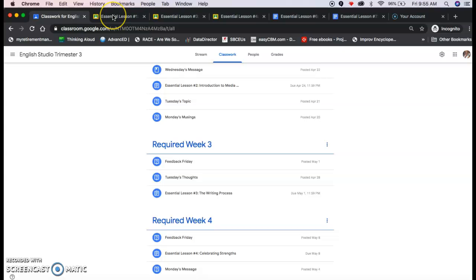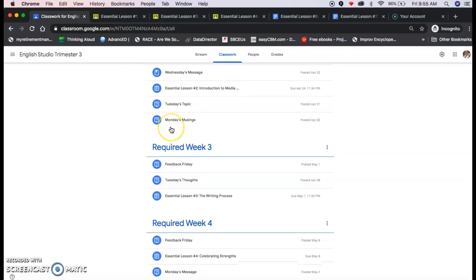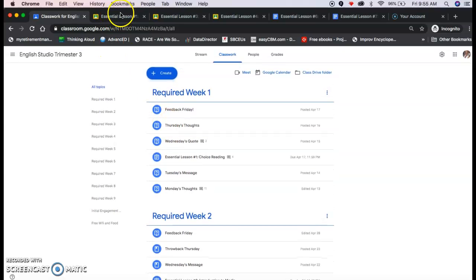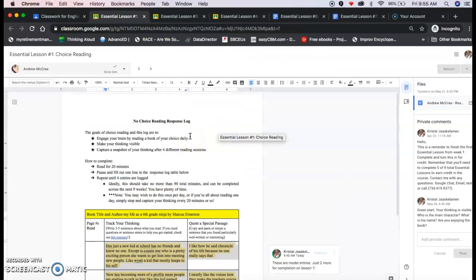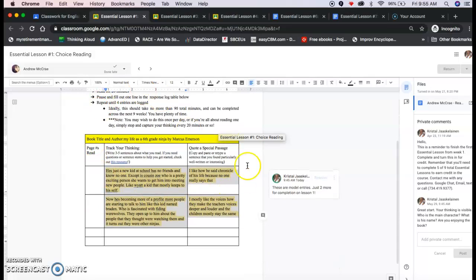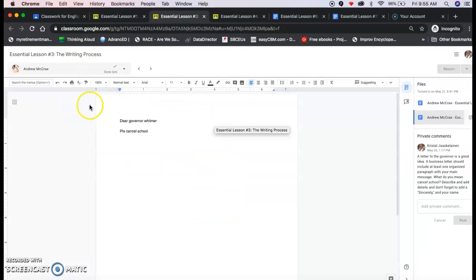And really quickly, I'll walk through what he's already done and what each of them are to help through to completion. Essential Lesson 1 and 5 are about reading, and he has already started number 1, and these are model entries. 2 more for full completion here, and he can repeat for Lesson 5, and those will be completed lessons. He completed Essential Lesson 2 already, so he's got 1 in the books.